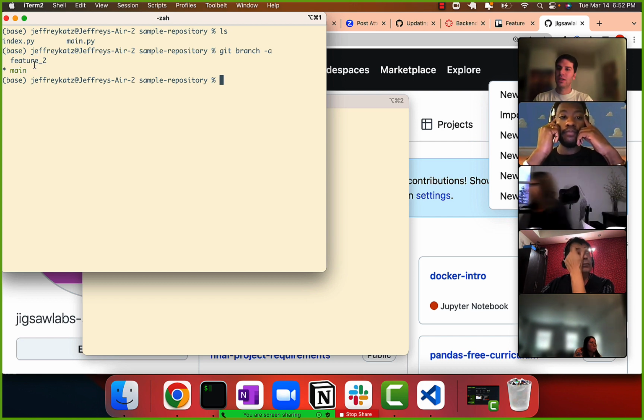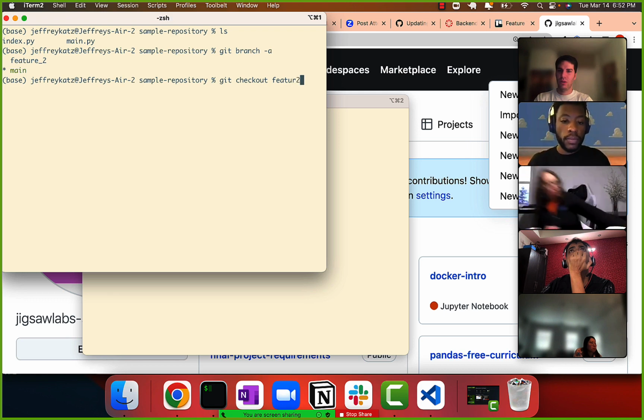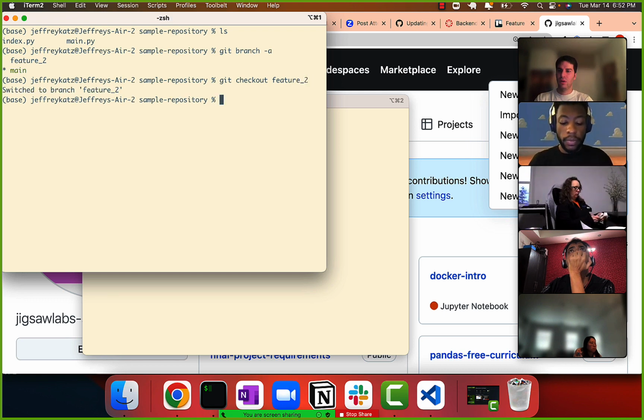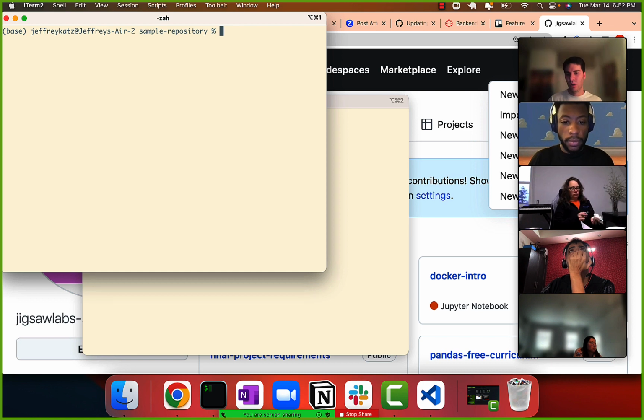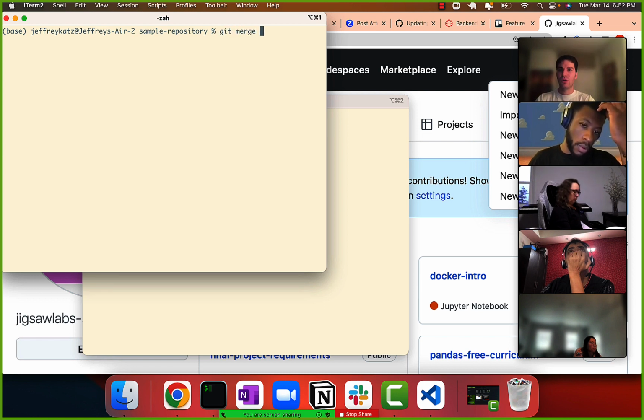Now if I say git checkout feature 2, if you merge main onto feature 2, nothing will happen because it already has all the commits of the main branch. So if I do git merge main, see it says already up to date.